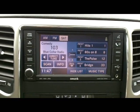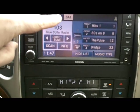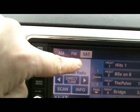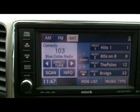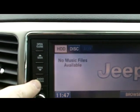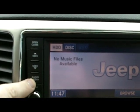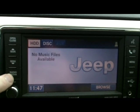And I love this thing. It's all touchscreen. As you can see on the screen here, we're in satellite radio. I'm going to do this video a little bit higher def so you can see a lot of the small features. I'm on channel 103. One thing, it's got some radio features. Obviously, it's got a hard drive in it. It's got a 28 gig hard drive, which will hold anywhere between 5,000 to 7,000 songs, depending on their size.